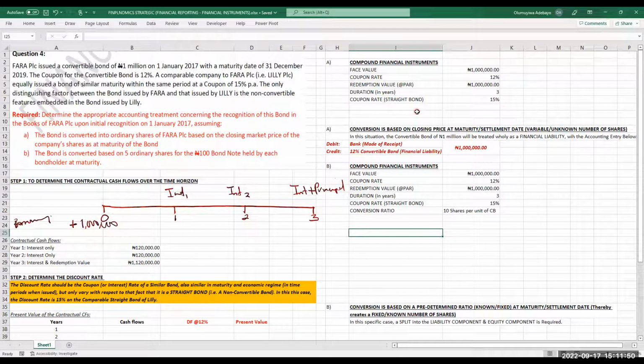I didn't get the question, sir. Sorry. GTB and Zenith are financial institutions. They are the same in size, in leverages, whether financial or business. And the two of them want to raise funds through bonds, 10 million naira each. But the GTB bond is convertible to shares, which you have the option of doing or not doing upon maturity of the bond, and it's going to give you a coupon, which is interest at 10% per annum. Whereas Zenith will issue the same bond for 10 million for the same period, but its own is not convertible. At maturity, you just get back your money. And both of them are going to give you interest or coupon at 10%. Which one are you going to go for?